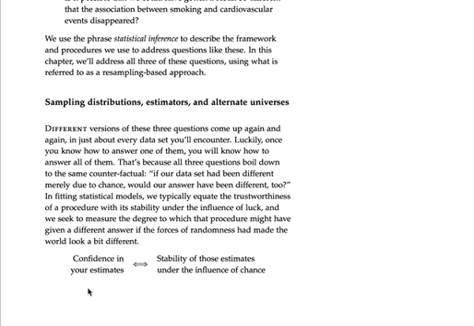It's that we can be confident in our estimates if and only if those estimates would be stable under the influence of chance. And so again, the easiest way to think about what chance would entail here would be to think about a scenario involving random sampling. You have a wider population, you take a sample of folks from that population and try to understand some feature of a wider relationship here, like the slope between two variables in the population or a relative risk between two categorical variables in that population.